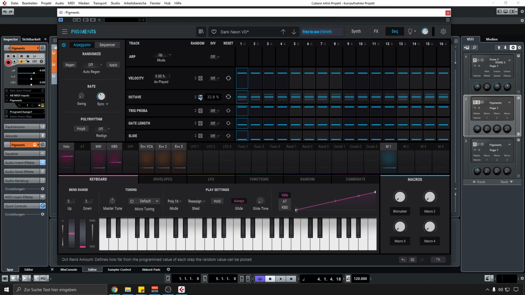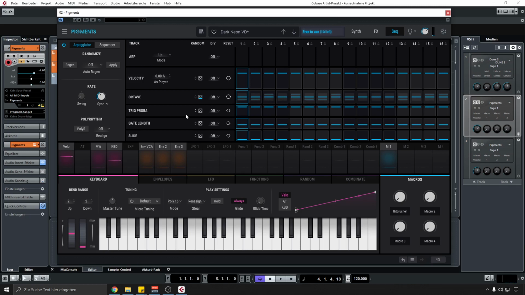So if I play this now, we will have all these random octaves being played that are now in here.